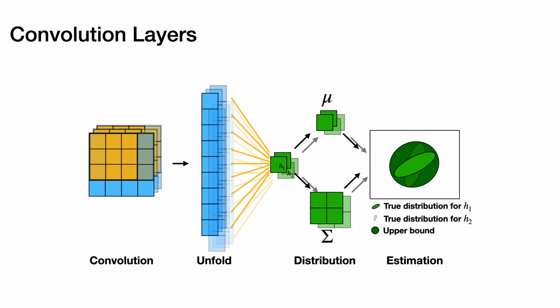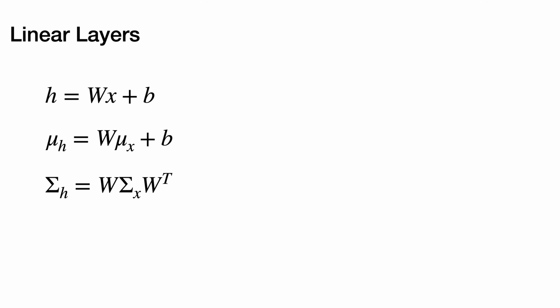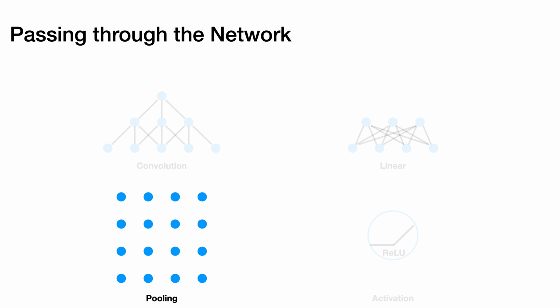In the convolution layer, due to the overlapping, there may be a cross-correlation term. Thus, we will need to apply the upper bound method here to break the cross-correlation term to further simplify the computation cost. And the linear layer might be the simplest one. There's no cross-correlation term since there's no overlapping and everything is linear. The mean term has the same format as directly passing through, and the covariance term is also easy to compute.